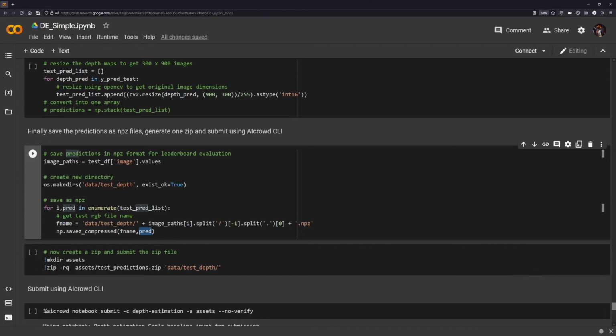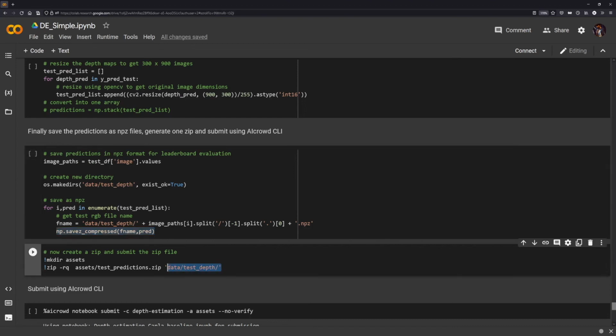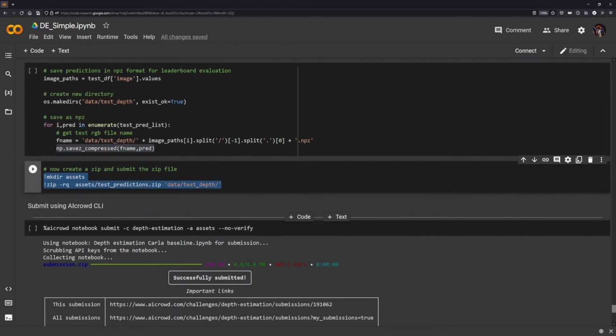And that will be taken care of by the evaluator, which searches for the first arr_0 key in every saved NPZ array. This would lead to a relatively small file size, which we can zip into a zip file. And finally, we will be making use of the notebook submit flags of the AI crowd CLI magic function and submit it for the depth estimation challenge.